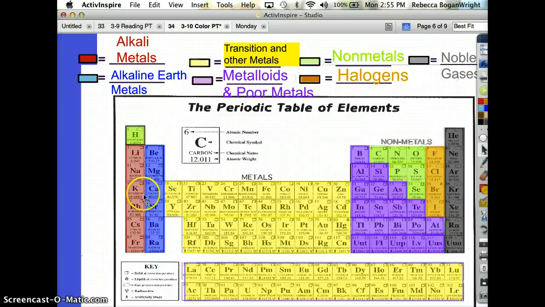So while you guys are pausing to color and draw, let me remind you that you need to write and label this as a group. You need to label what a period is. You need to number your groups on top, and you need to number the periods on the left side right here. While you're coloring, let me give you a couple of tips about each one, or a couple of facts.